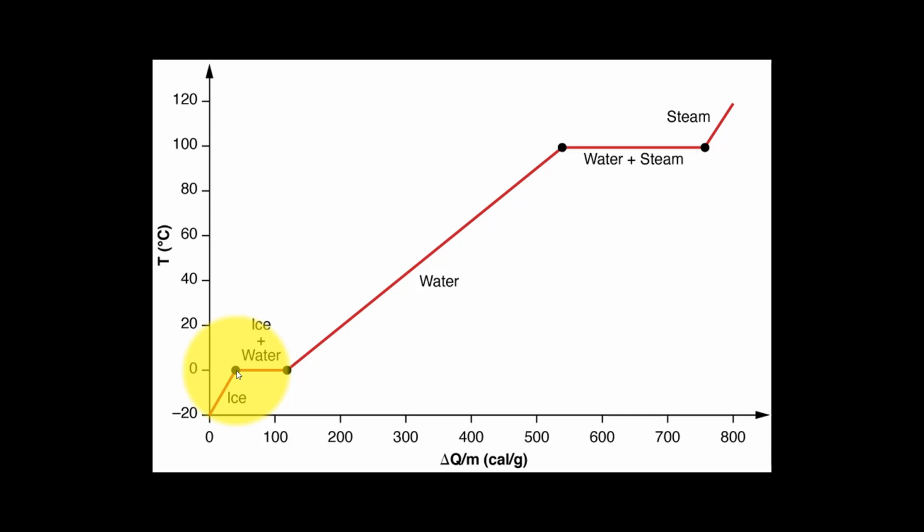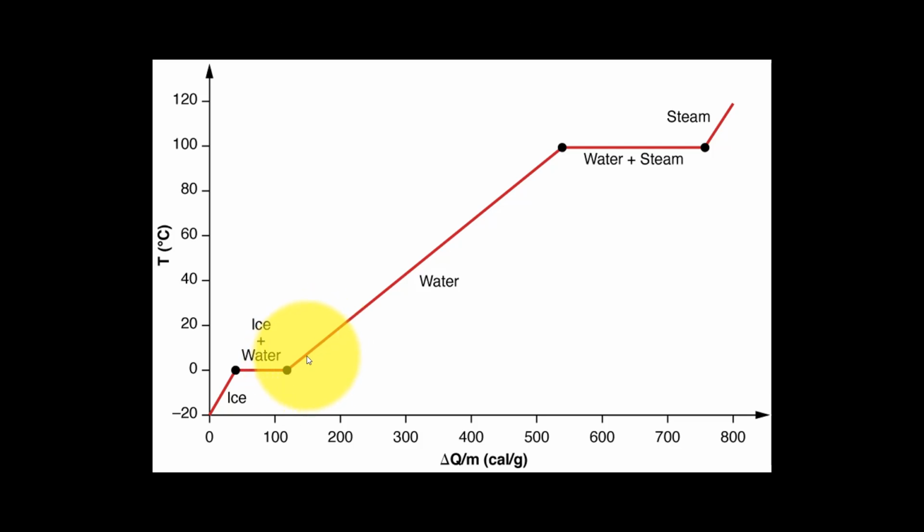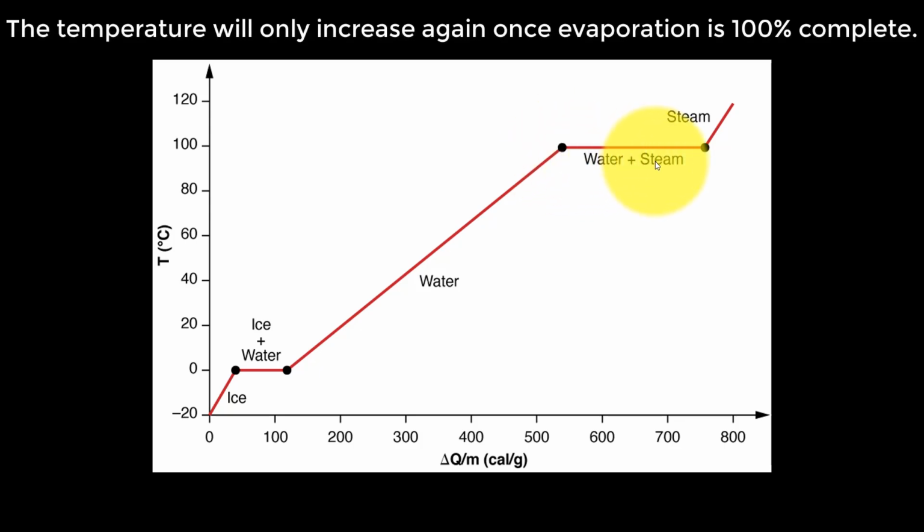If that energy is not being used to change the temperature of the substance, then it's being used to change the phase. It takes energy to get from a solid and transition it into a liquid. So this flat region of the graph right here represents the period of melting. Once the line starts taking off again, now there is no phase transition. This is just water, and the water is going to continue changing temperature all the way up until we hit that next transition point, going from a water to a gas.